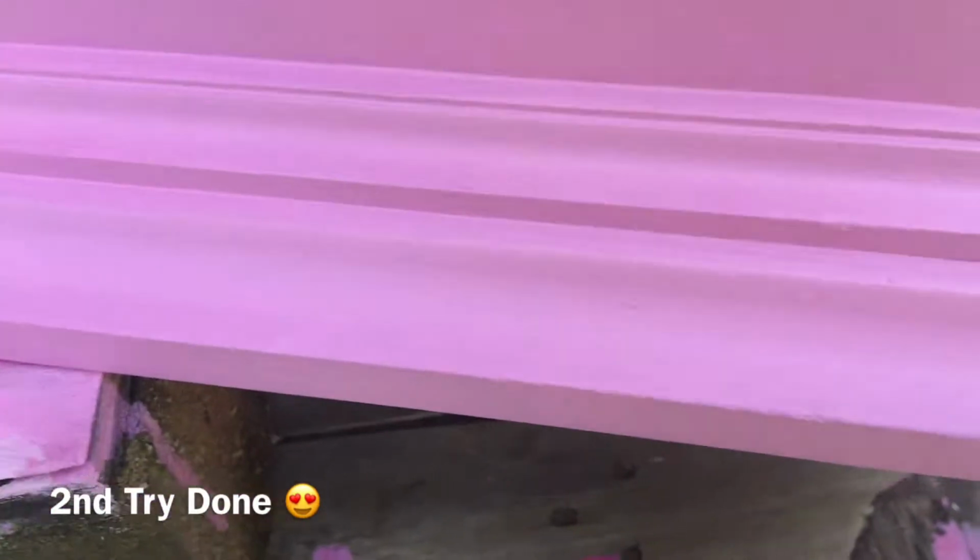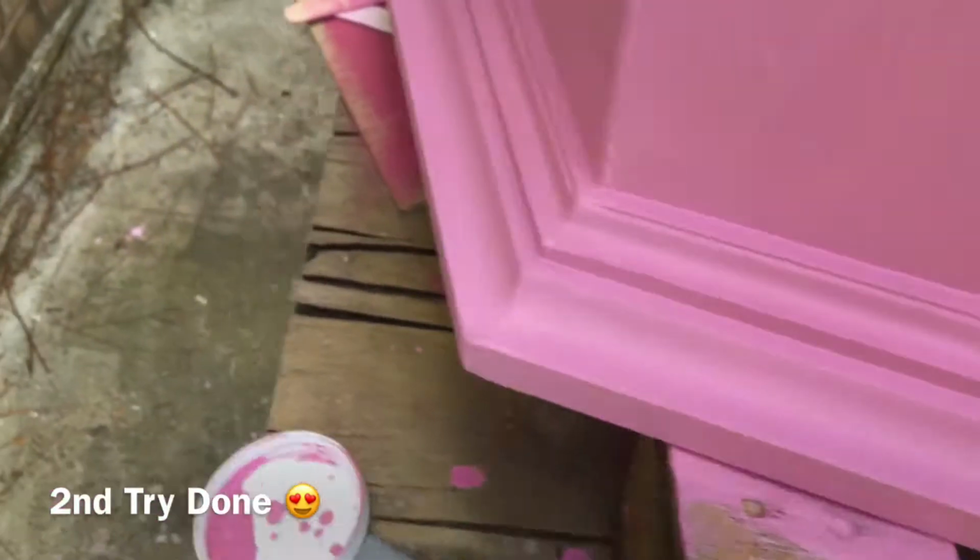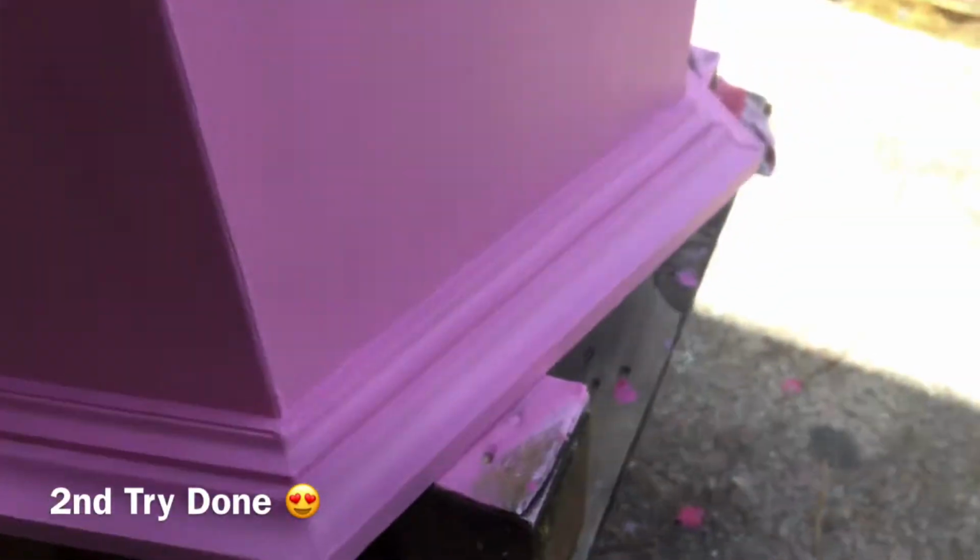You kind of sort of see the brush strokes, and you see a couple of the layers of color. You can really see it down here. The crevice, a lighter part. Inside is lighter and outside is darker. I like that effect a lot. Looks really good.